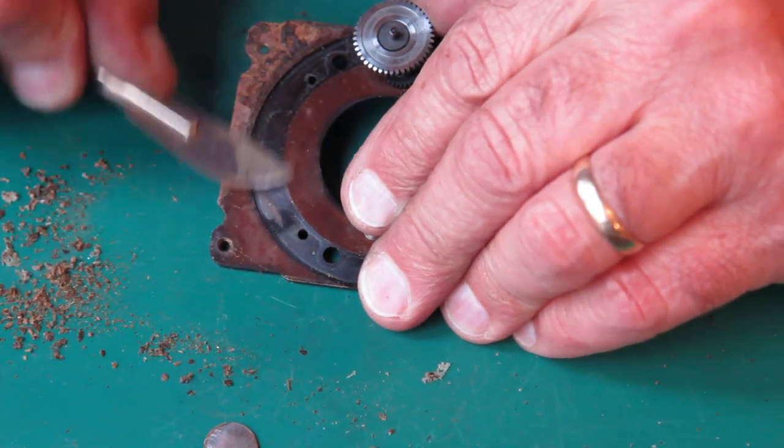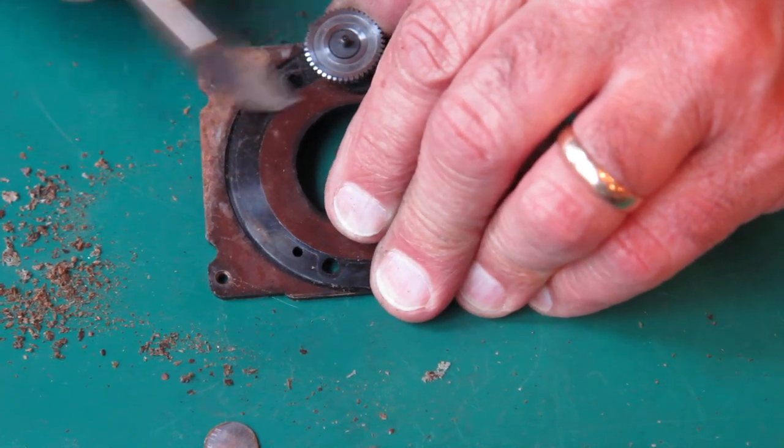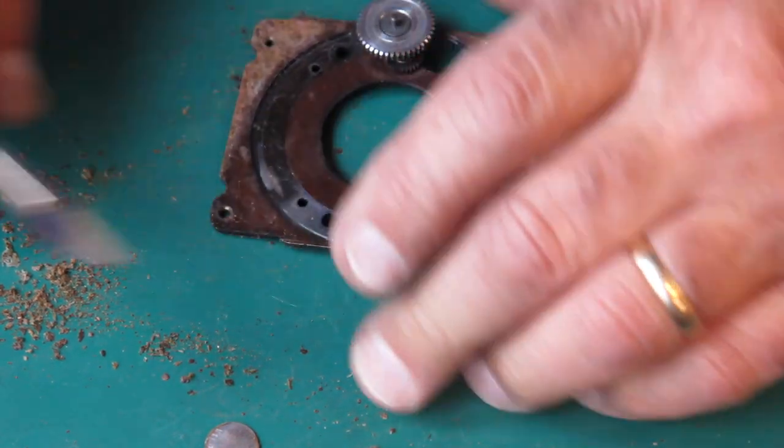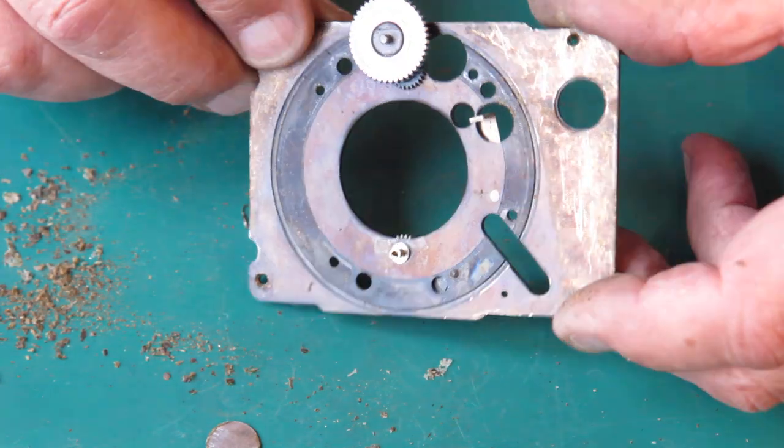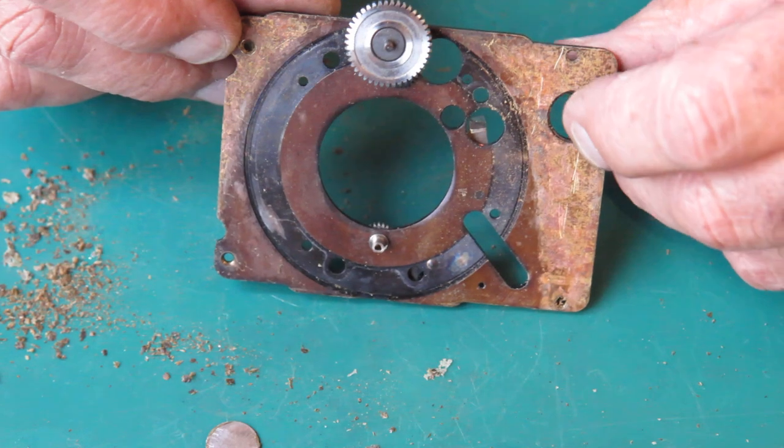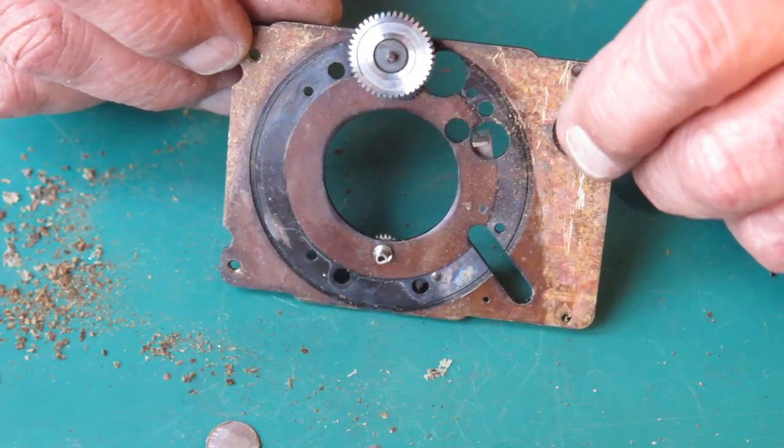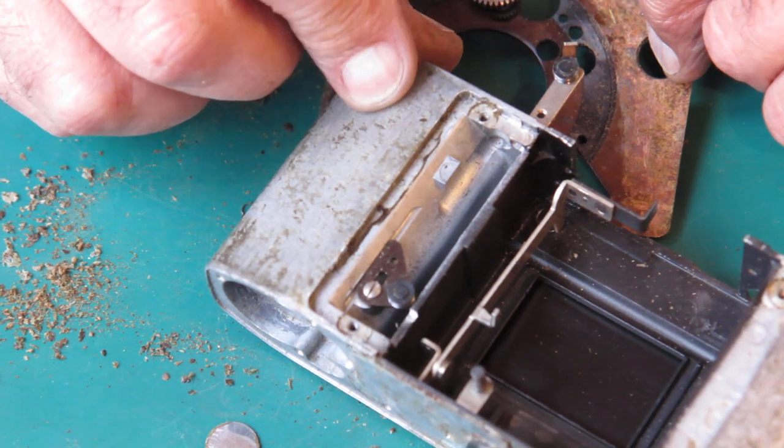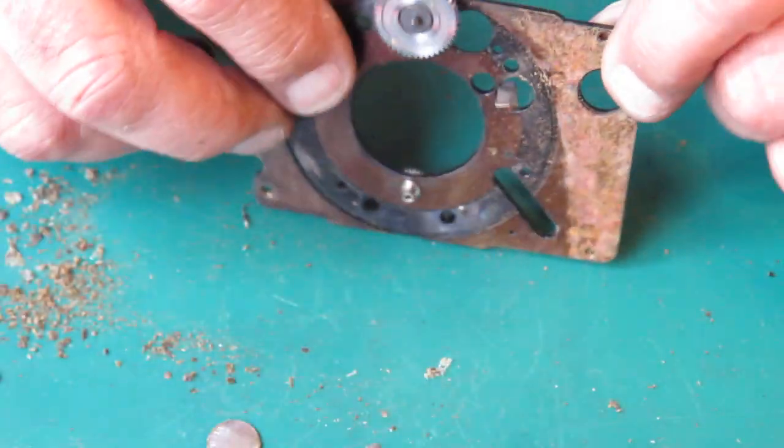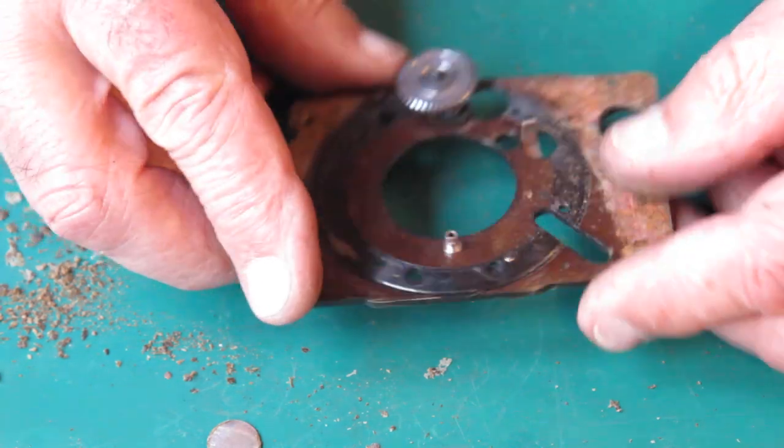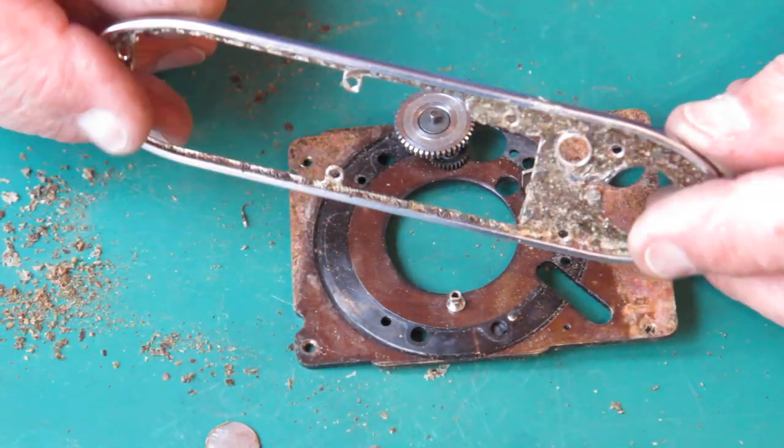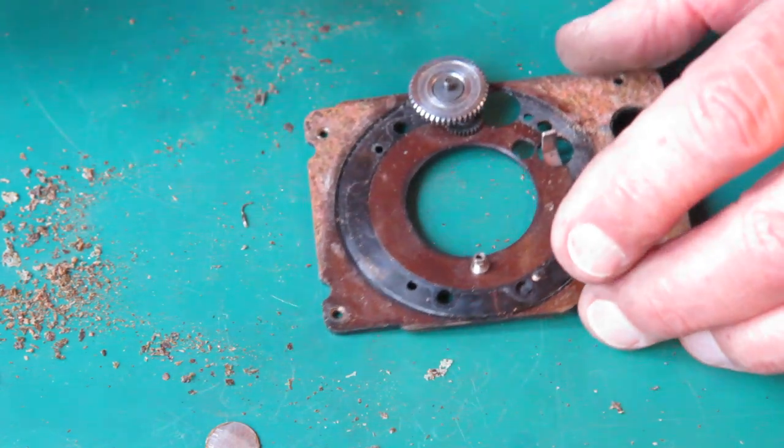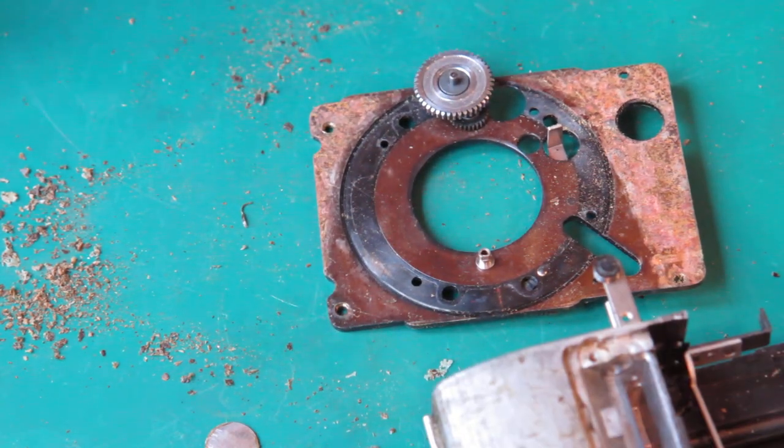That side's good. This side. You'll note the difference in the way the adhesive comes off different metals. This is brass. You can see it came off that quite easily. The aluminum cast body here, it was a bit reluctant to come off there. But it did. This I'm going to put through the ultrasonic cleaner. The other bits I'll carry on cleaning with solvent now.